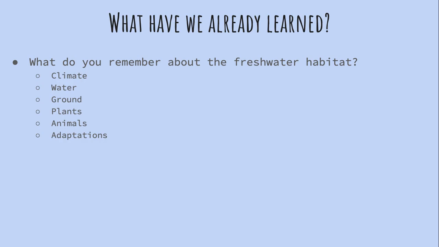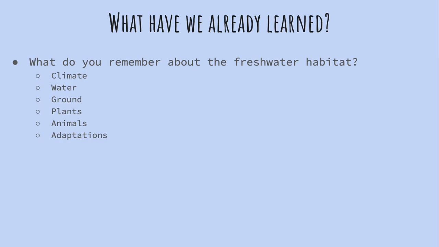All right, so if you remember, the climate or temperature of these freshwater habitats are going to vary, which means they are not going to stay the same. And the reason is because they are all over the world. Some might be near the equator, so they might be hot all year round. Some might be near us, so we're going to experience the 4 seasons, okay? Just depends on where it is.